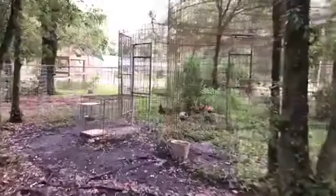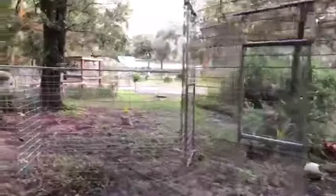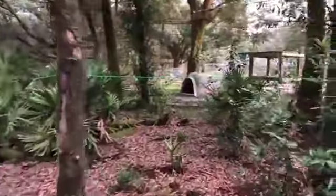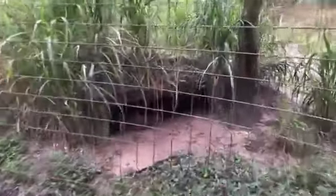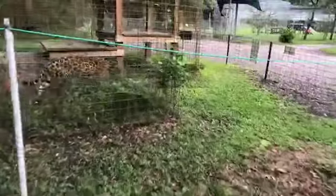Let's check in with Riza. See how Riza's feeling about this. Yeah, I got started a little early so I could at least show you a couple cats this morning. And like I said, if we do anything later this afternoon, maybe I can come out and share. Oh, Riza's still in her den too. Riza! She's like, nope, it's still sleepy time. You're too early, lady. I know. This guy, it's never too early for this guy.